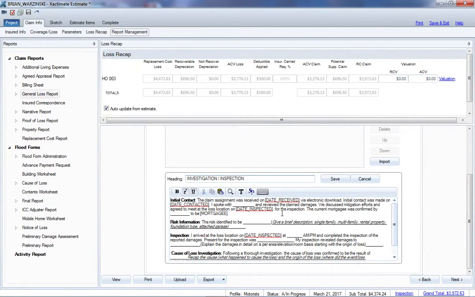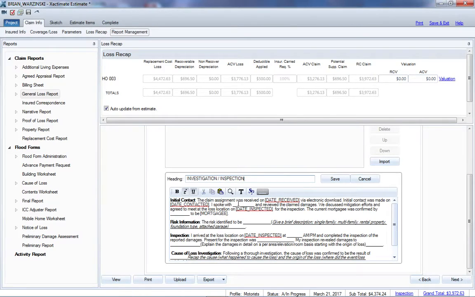In this area, what you'll see is a mix of comments and tokens, for example, the date received. This will automatically fill with the date that we used earlier in our report under the insured info section. There are also some underlined sections that we would like you to enter that information in.